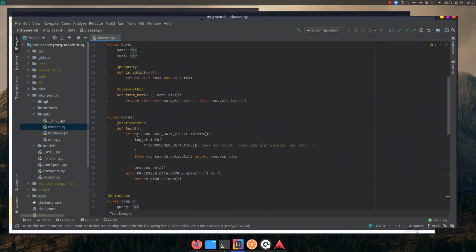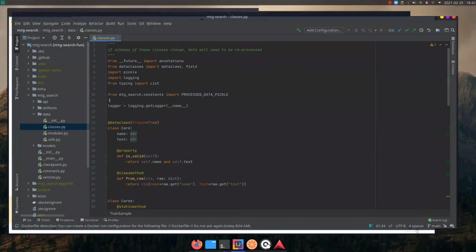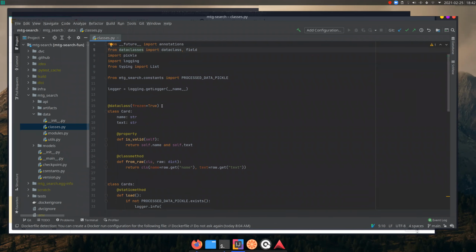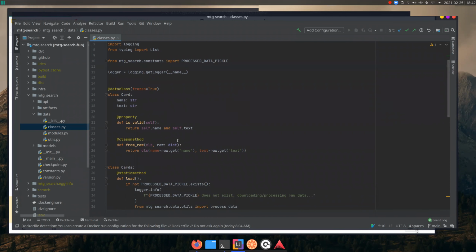You'll notice that all these are data classes, which is a built-in utility class in the Python standard library. I highly recommend that you use them because it makes your code, the data classes are not for computers, they're for people. It's really easy to look at this class and ask, okay, what is this class?